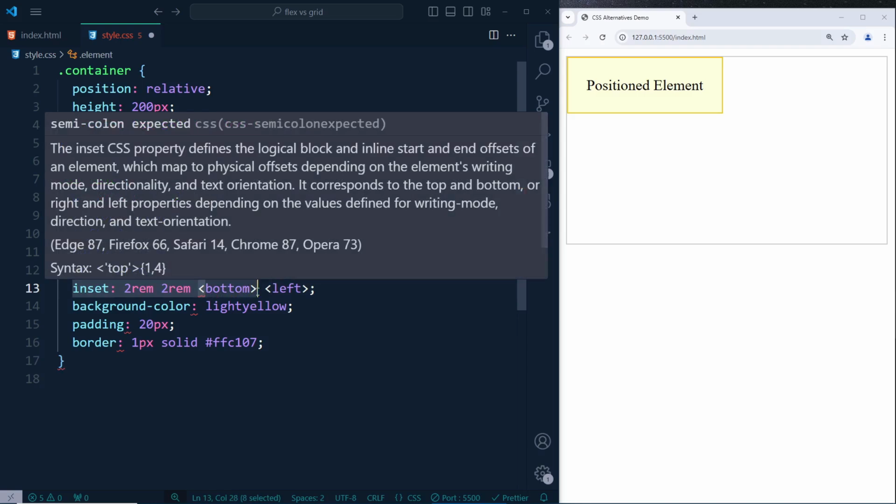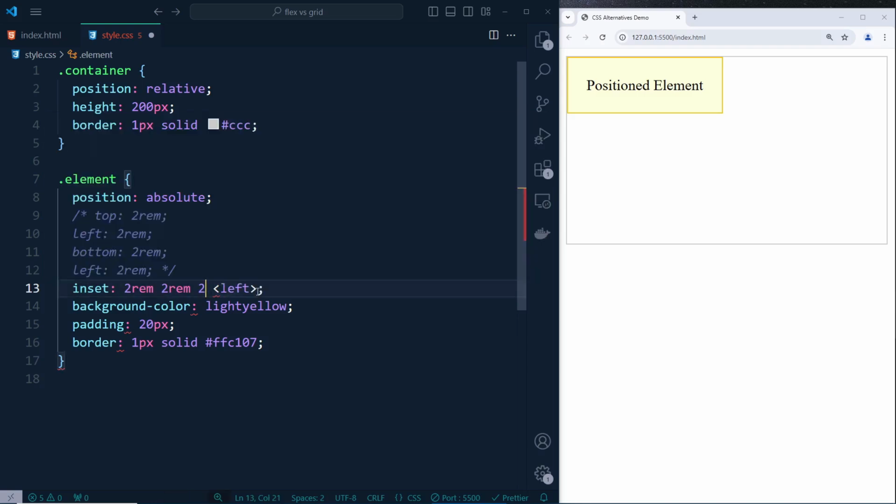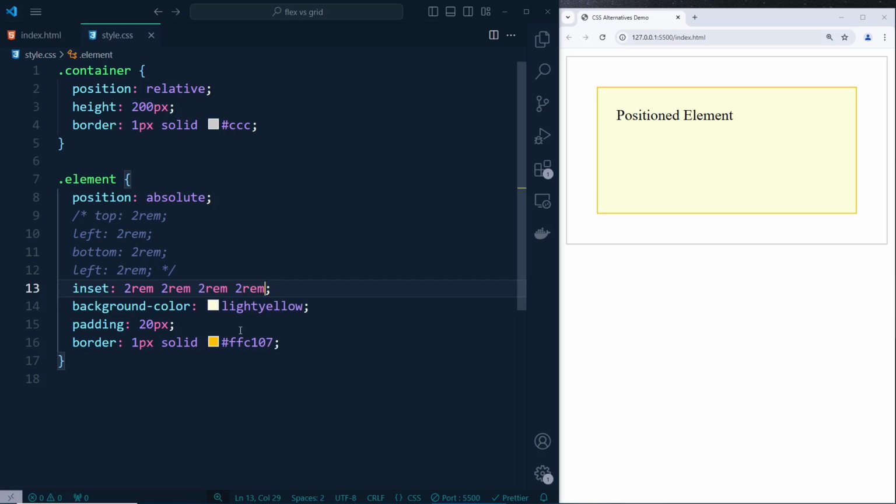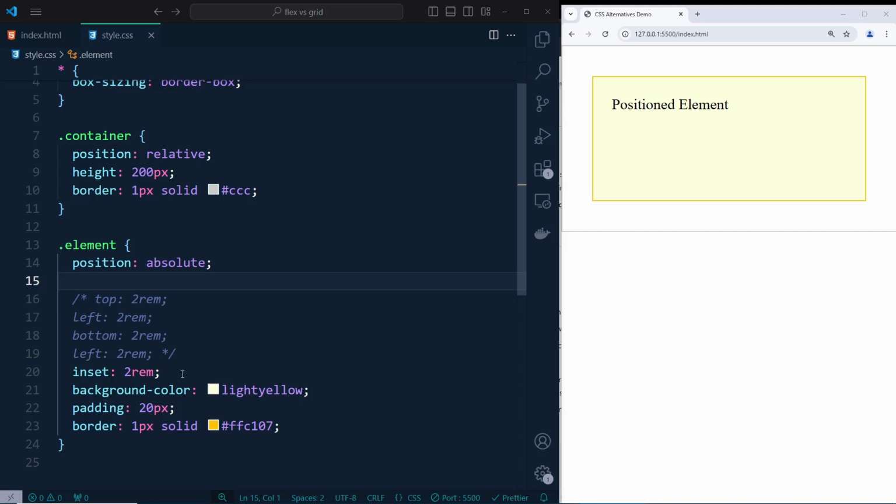Since we added 2rem for all these 4 properties, we can add 2rem here, and it is the same as what we added before. If we comment out these properties and just add this, as you can see, it works the same. Adding inset gives more control instead of adding top, left, right. Since we are adding 2rem for top, left, bottom, right, we can simply add 2rem.